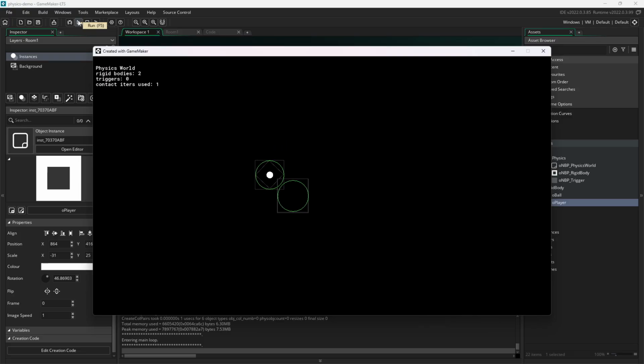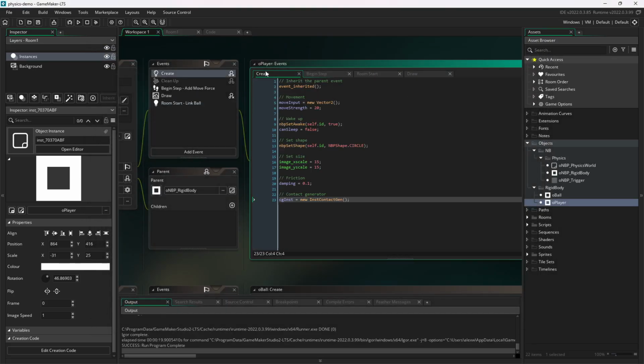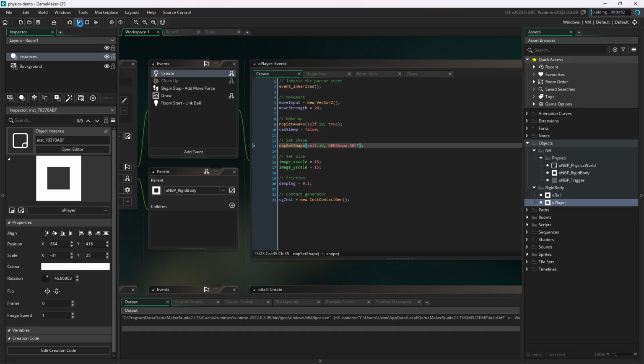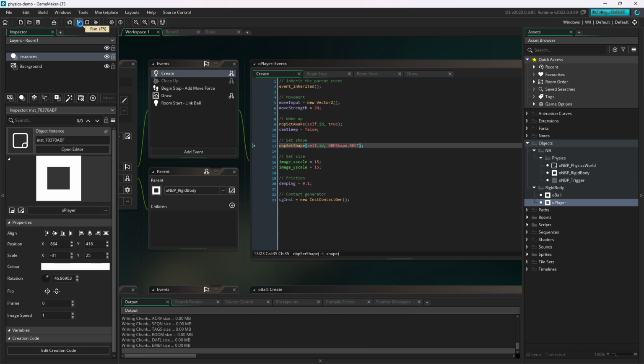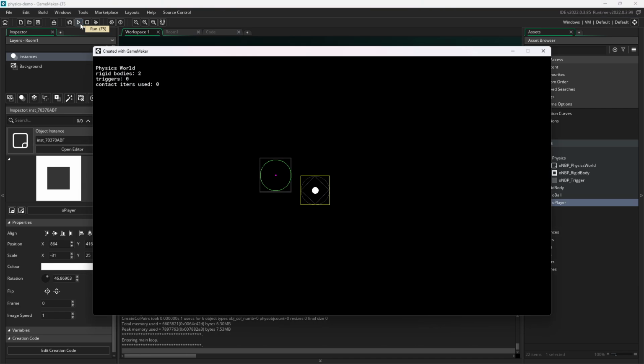So this works for both. Because both of these objects are circles, it does contact generation as if it was circle circle. But just as a little example, I'm going to switch to different shapes and it should still work. So we're going to go rect. And as you can see there, push it in the corner, push it. So yeah, it's that simple. If you want to use the instance one, that's how you use it. Even if you rotate, it'll also account for that.